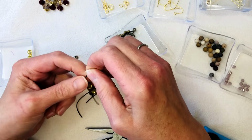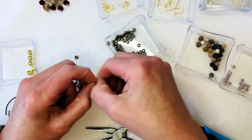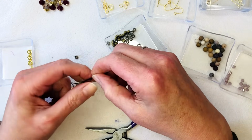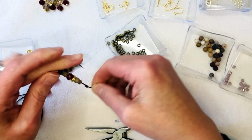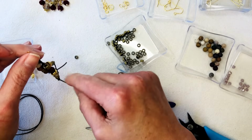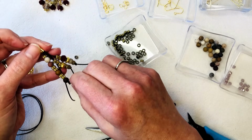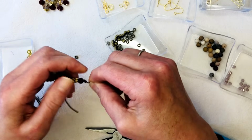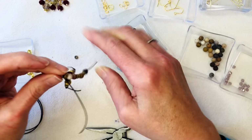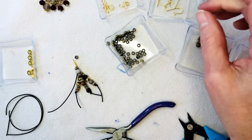And then when you hang these, the weight of the beads will help this leather kind of straighten up a little bit to where it's not going to be so bent out of shape. So it should help a little. I might even leave the pieces just hanging down like that, except for this one. This one's kind of, maybe if I play with it a little bit, it won't be so bad. I don't know, maybe I will trim it off. I'm not sure yet. Okay, so now let's do another one.